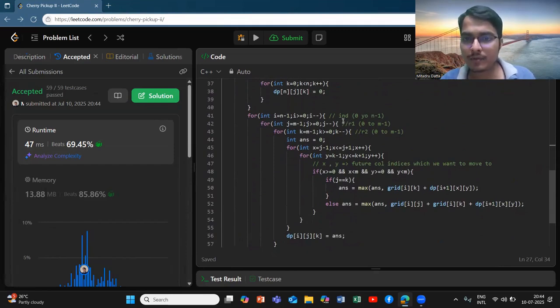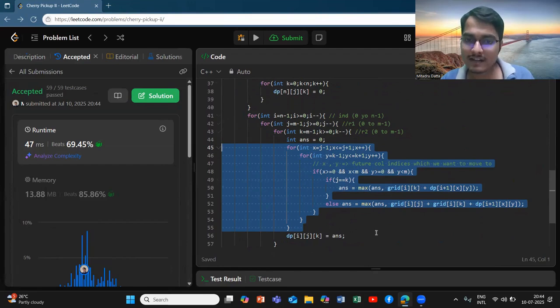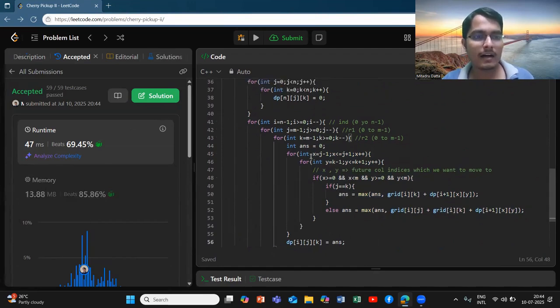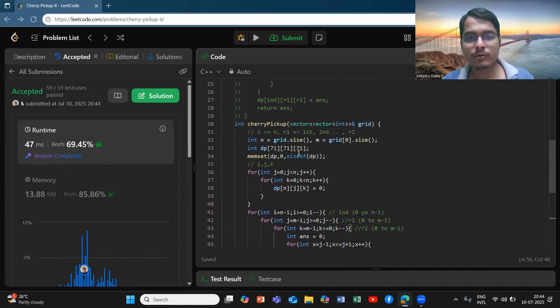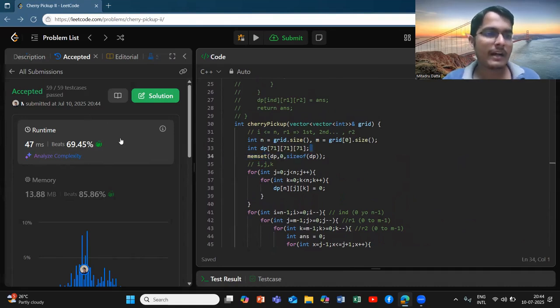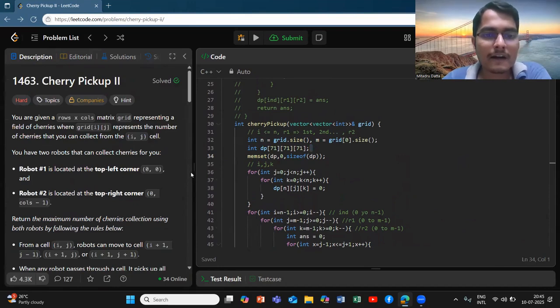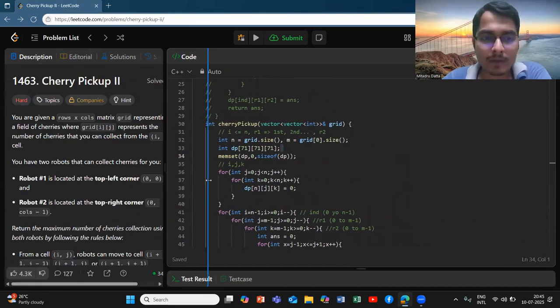I hope you can do it, because once you get to know you need 3 indices and what those states of the DP represent, it is quite easy to visualize what the possible choices are that you need to make. And you see, as I ran it again, I just moved this global variable dp to a local variable, and it changed the runtime to a great extent. So yeah, that's all I guess. It was a hard problem of DP on grid.